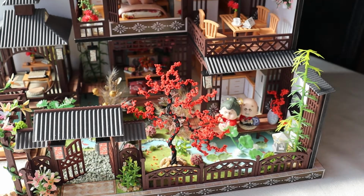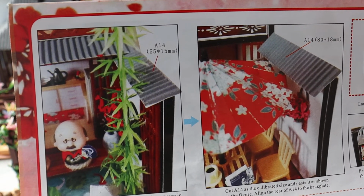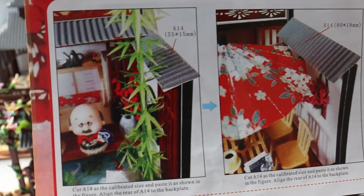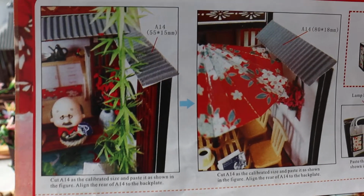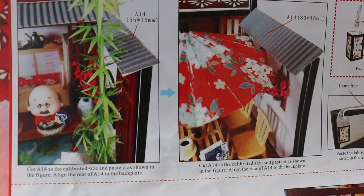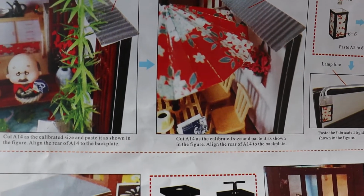And on this page, I have some of the last roof tiles. So on the right side there were two, and on the left side there were two, and they're just kind of regular paper pieces that you cut to the right length and glue on at an angle. So there's no boards under those like the roofs had, things like that.